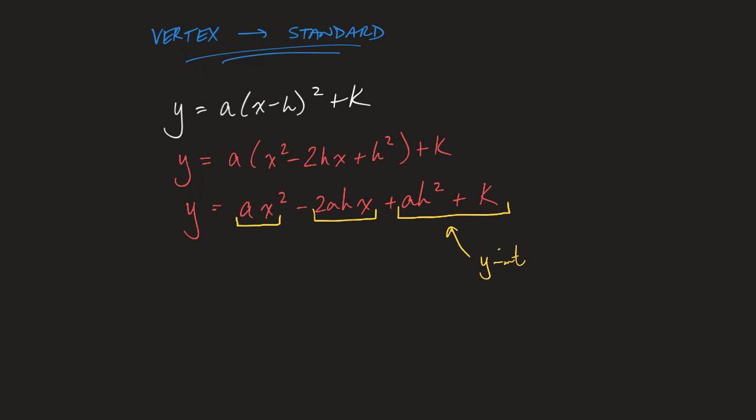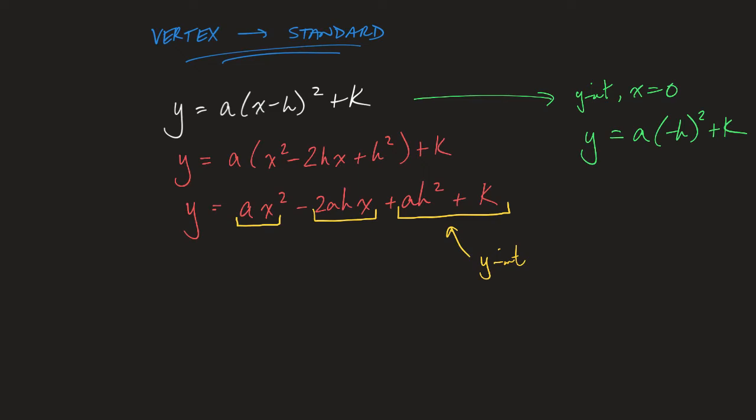Okay, can I just get you to see that if I gave you that original and I asked you to find the y-intercept, then all we have to do is sub in x equals 0. And when I sub in x equals 0, do you notice we come to the same thing? It's your a. I don't care that it's a negative h versus a positive h, because I'm going to square it and it's going to turn it positive anyway. And add on your k.